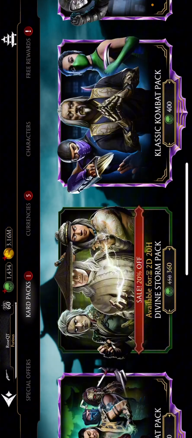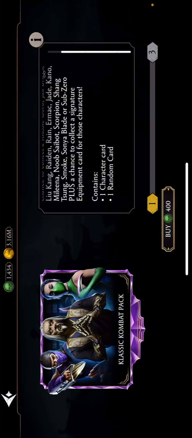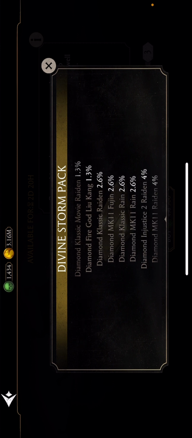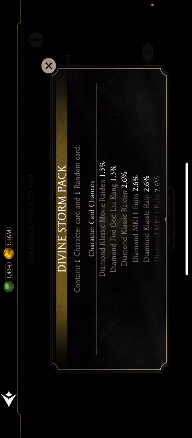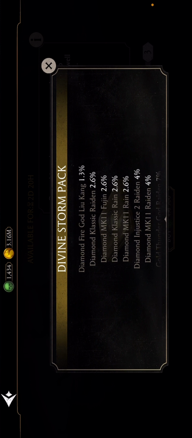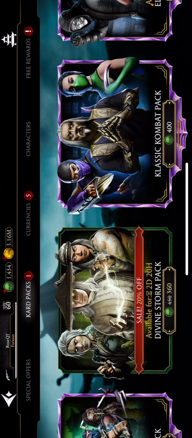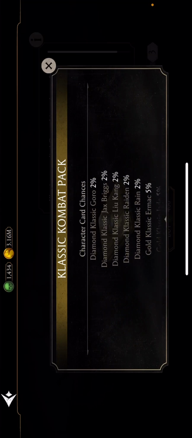Guys, maybe I should buy this pack instead. Yeah, maybe I should just say screw this pack and buy the other one instead. Oh, wait. Fire God Liu Kang is in this whole. Excuse my language. But Classic Raiden, MK11 Fusion. This is a better pack. This is such a better pack, but I don't want to buy it because I don't want to risk, you know? Because this other pack is less risky.